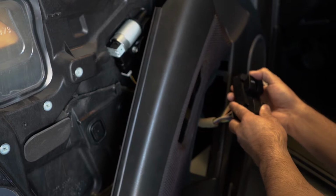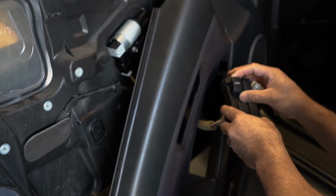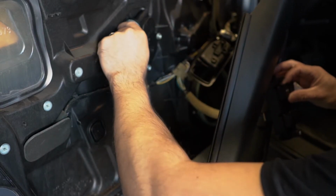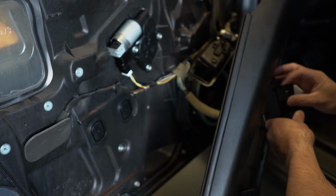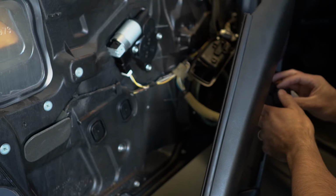And that's what it's making right here. I try to put the window up. It makes that noise. I'm not sure if it's the motor or the actual window regulator that's broken. So yeah, that's what's happening.